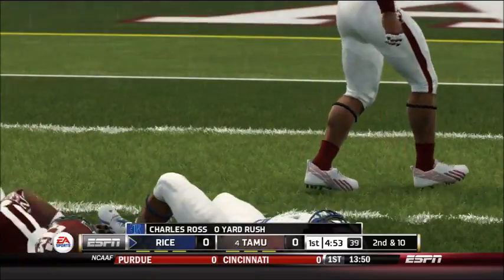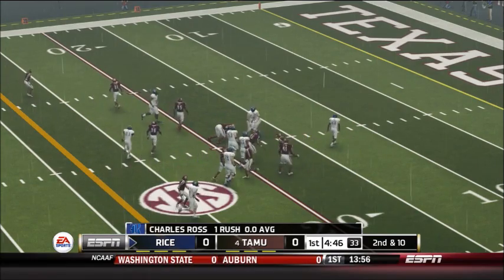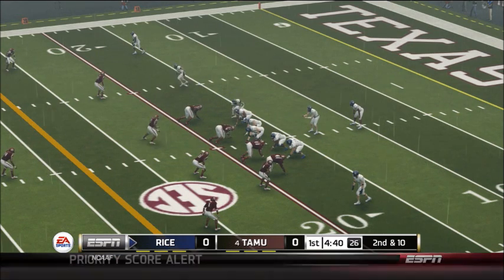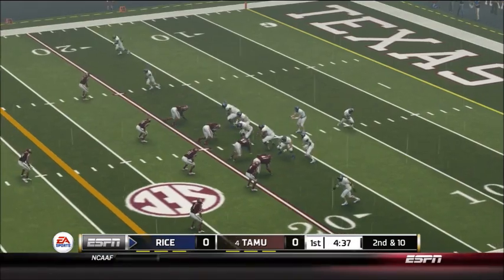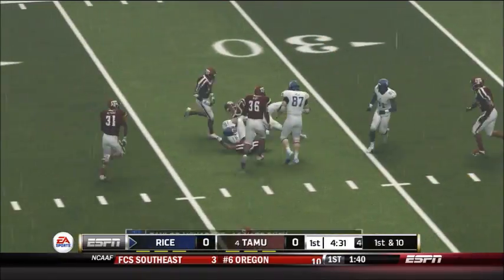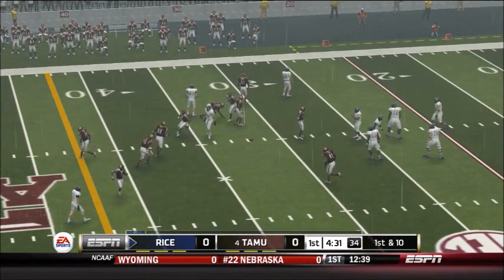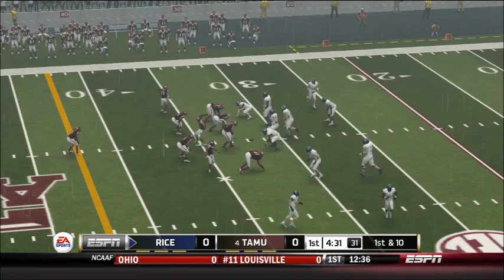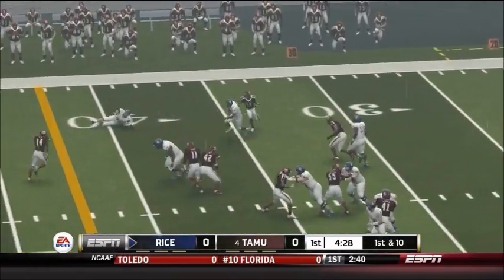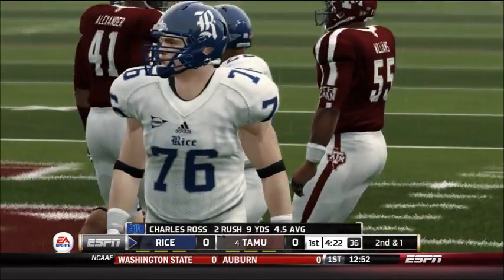Hand off inside, and he's quickly brought down. Scrambling. He's got an opening. He decides to run with it. Tackle made right around the 32-yard line. I'm telling you, quarterbacks who can run the ball are so hard to stop. You have to scheme around them, which takes the best coverages out of your defensive playbook. And he's tackled at the 41. Call it a gain of 9 yards. That brings up second and one.